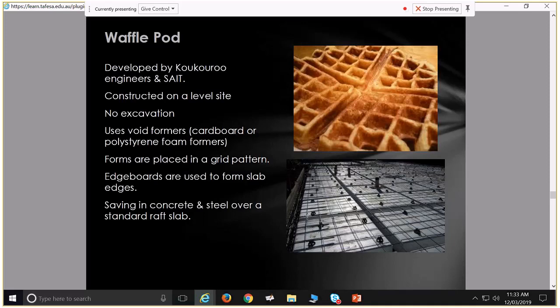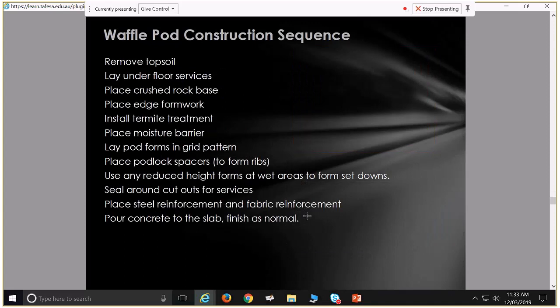And those pod block spaces are also bar chairs. So I'll send that around. That specifies the height of your steelwork within your concrete as well. And then you set out normal bar chairs on top with your mesh that goes on there. So there's not a great deal of excavation that has to happen for your waffle pod. And then you set up formwork on the edge and you pour it. So much the same sort of sequence as with your.